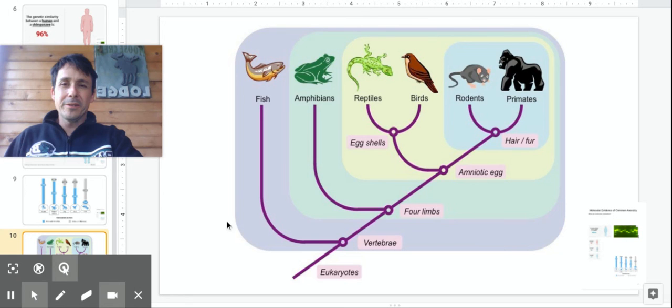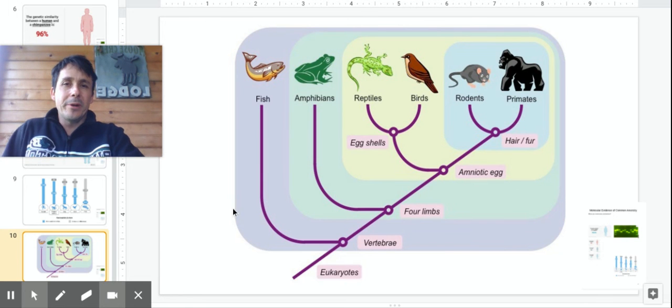So, looking at molecular evidence in DNA and the amino acid sequence of proteins, we can start to build a pretty complete picture of relationship. So if we take a look here, we're going to see that rodents and primates would have a higher percentage of their DNA and amino acid sequences in common. Therefore, you don't have to go back as far to find some sort of common ancestor point. And it kind of makes sense too, because both of these have the DNA code to make things like hair and fur, and that's going to give you some similarities there.